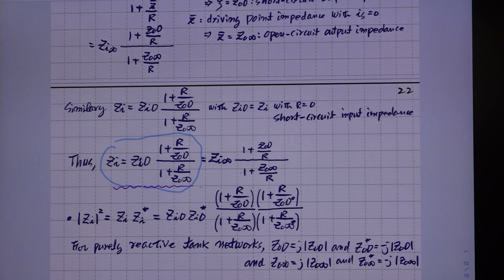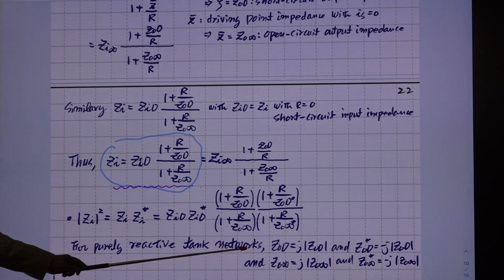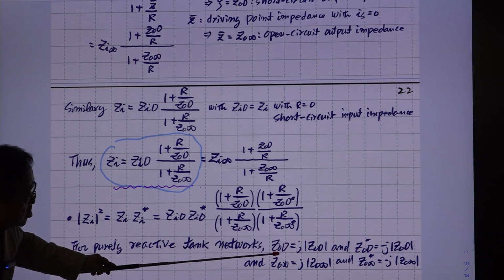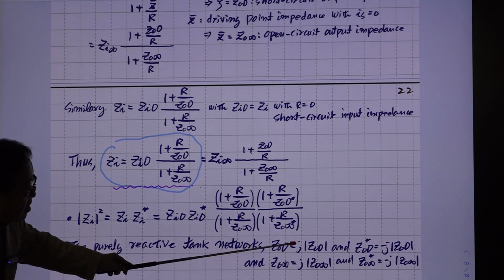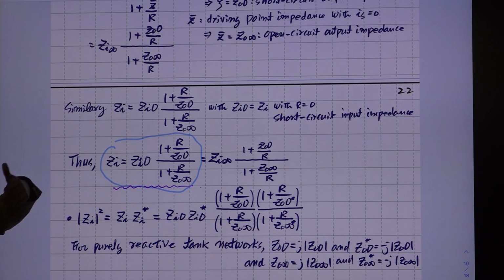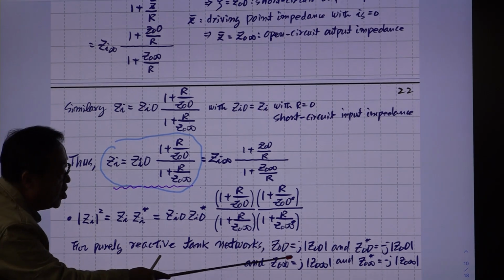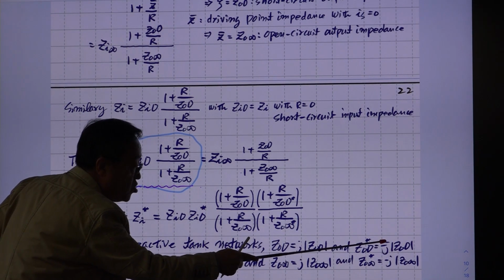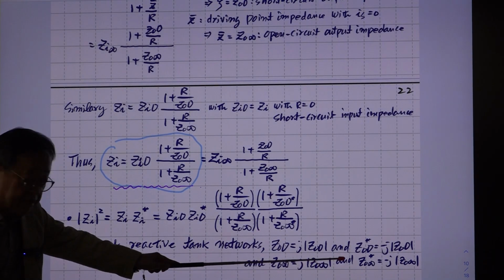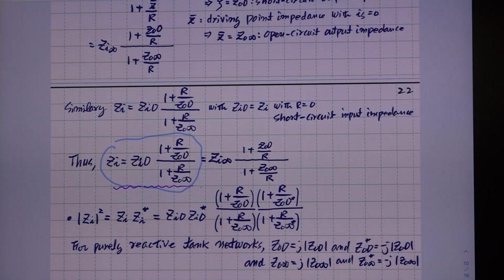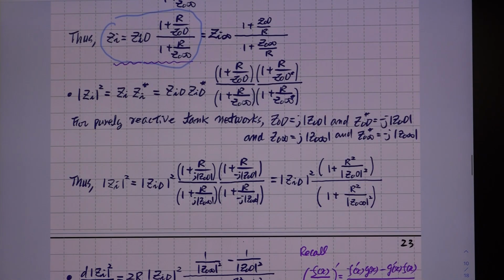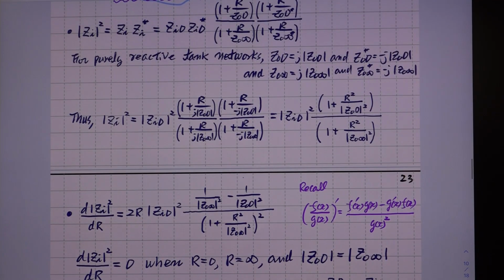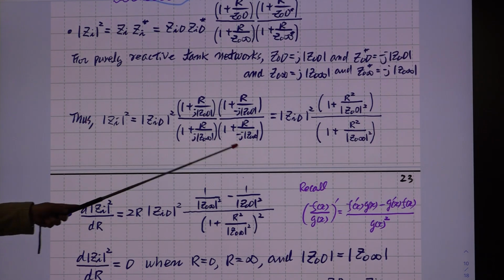Okay, but this is the purely reactive resonant tank circuit. We have a special relationship like this. GO0 is J, right? Suppose this is imaginary, only imaginary. So you have J and magnitude. Then the complex conjugate of this thing just changes the sign of J. Same is true here, J minus J. Then this calculation simplifies, right? Because this thing simplifies. So we have this expression, this GI magnitude squared is like this.